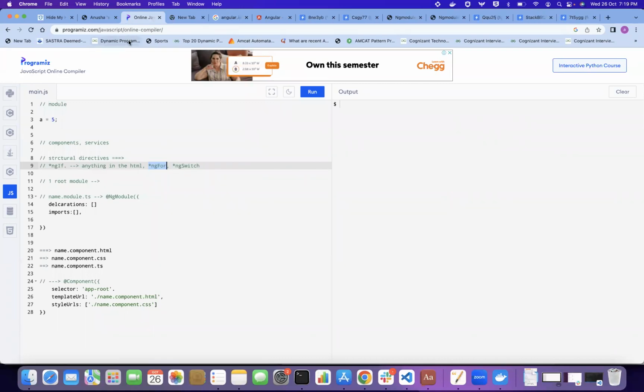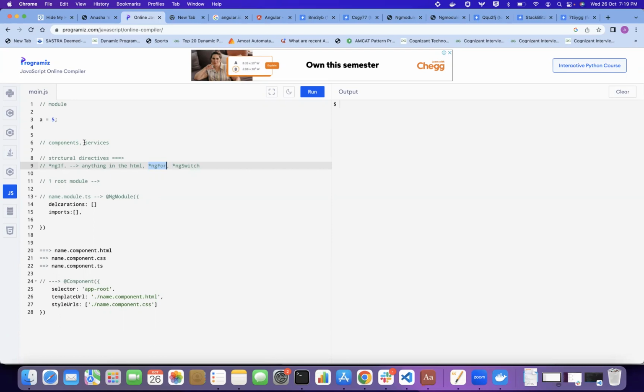ngIf and ngFor. Star ngIf is used for what purpose? For if conditions. Suppose you want to render any HTML element based on a condition, then you will be using star ngIf.